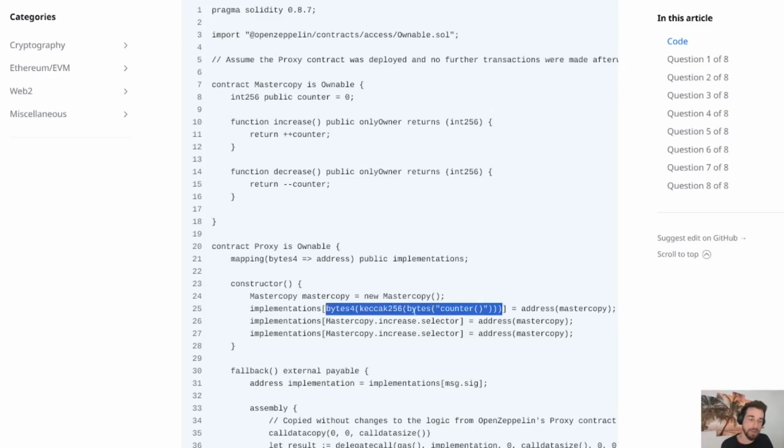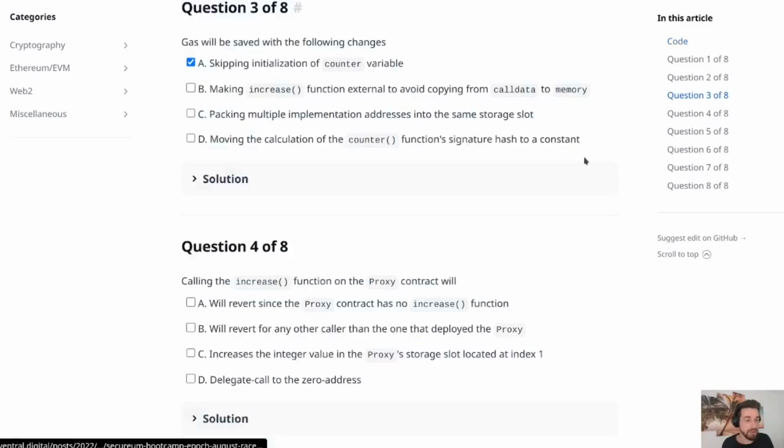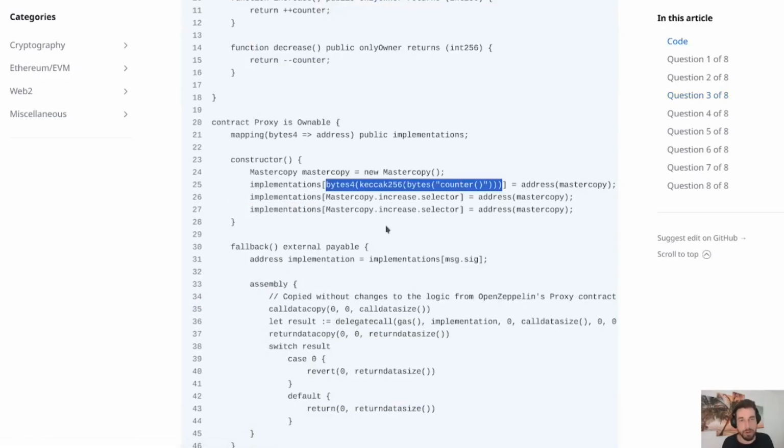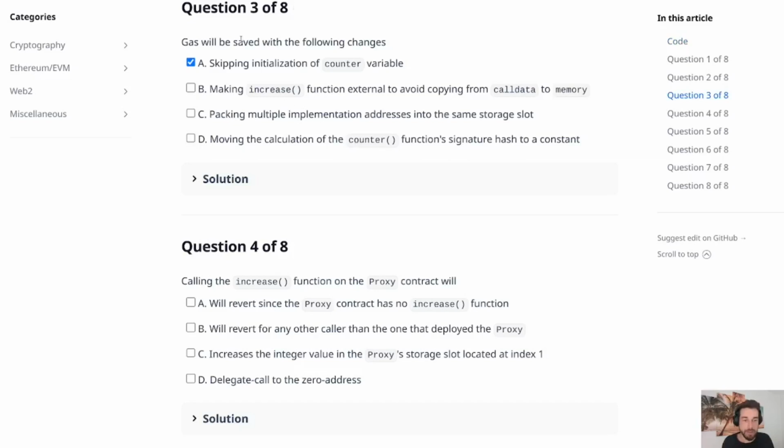So there is no difference because either way this is going to be executed either directly here or when you're trying to load the value of that constant. So it wouldn't save any gas. It might improve readability, so it might be worth it for purposes of readability, to move it out into a constant. Why not? But in terms of saving gas, it doesn't really do anything at all. So in this question, only skipping the initialization of the counter variable is saving gas.